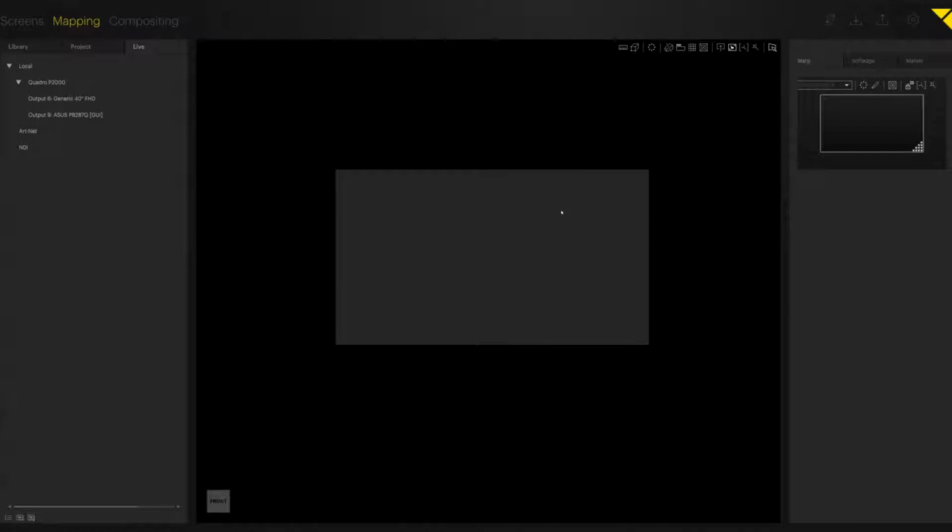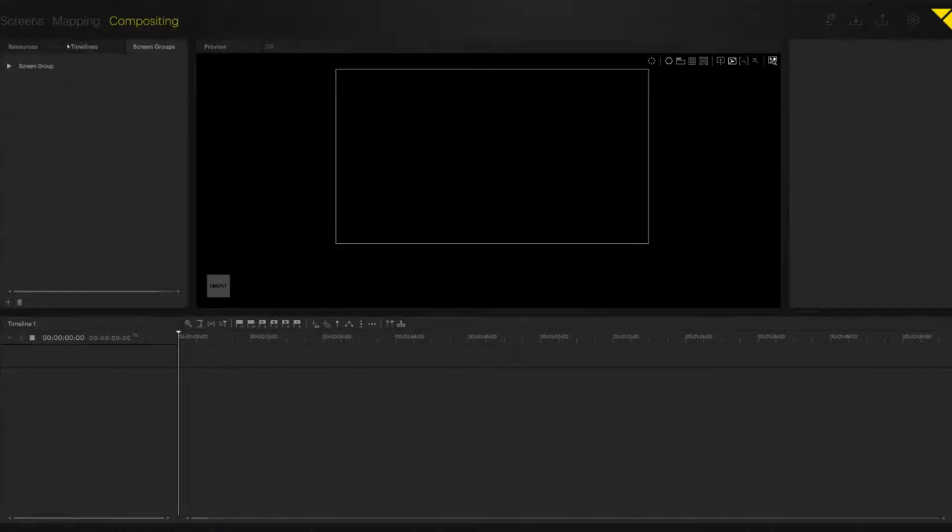Okay, then let's see what we have to do next. For a better overview, create subfolders in your resources and sort the content. Okay, then let's go to Compositing tab, go to Resources, and let's create some subfolders. So it always depends which level you select. Underneath that one, the new folder will be created.